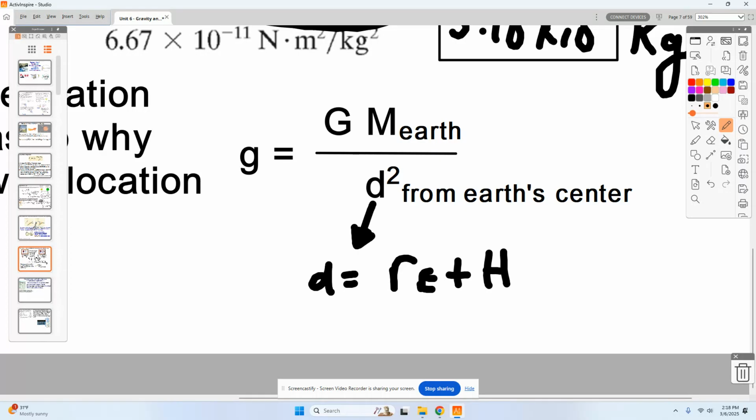So usually, if we're doing experiments here in the classroom, our h is 0 because we're on the radius of the Earth, pretty close to the surface. But if you start going up in elevation, and that elevation is significant in comparison to the radius of the Earth, you can see g changing. We've said g is 9.8, but it does vary. It depends on where you are, especially if you're at any altitude. So we would say d, again, is the radius of the Earth plus whatever elevation we're at.